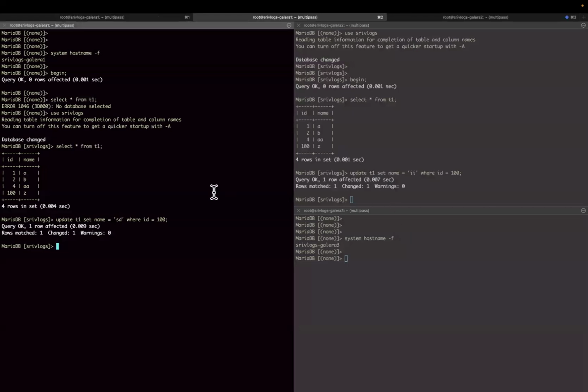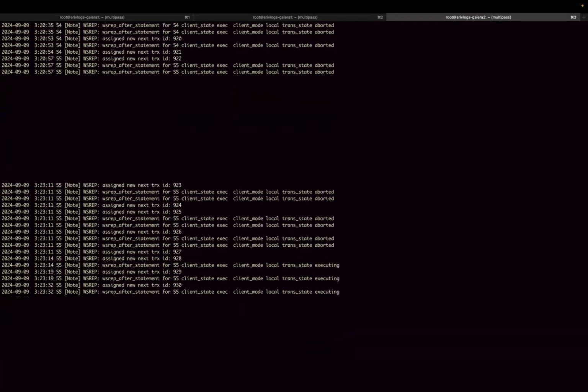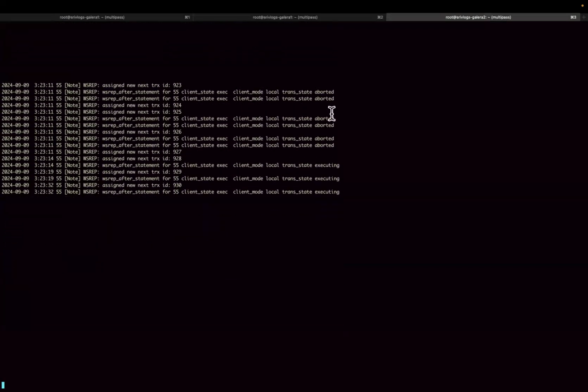Okay. So yeah, now let me come here. So that is what happens here. As I mentioned, when I give the update, it will process and create the write set. Now this write set for this update statement is only available in Galera 1. This write set is not passed yet to Galera 2 or Galera 3. So when I give commit, this write set will pass to node 2 and node 3 for the certification. Okay. Now, as I mentioned, this error log will be useful.